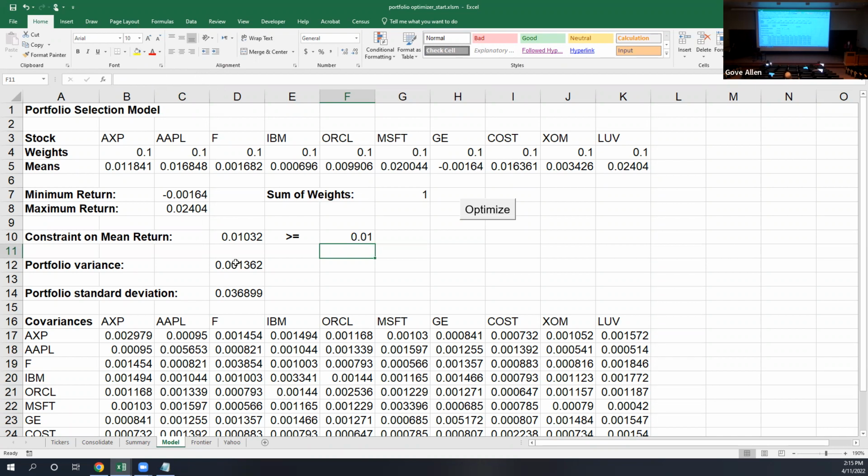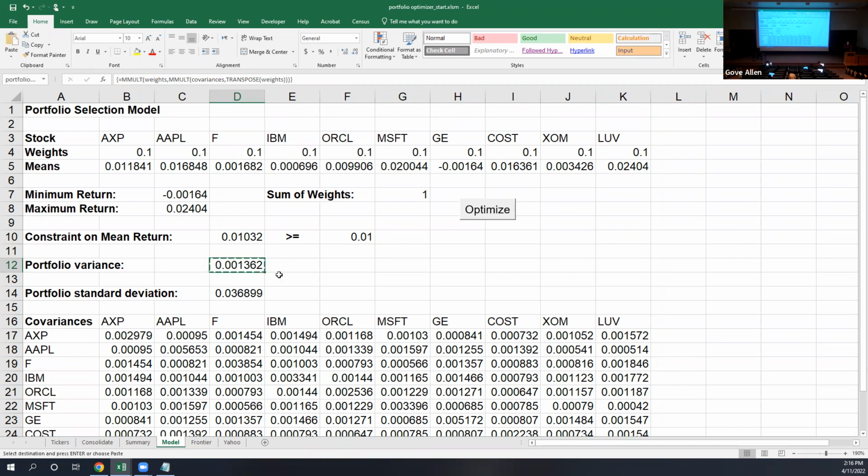But what I want to do is minimize my overall portfolio variance. So the higher my portfolio variance is, the more volatility there is in my basket. And so I'd like that to be as low as possible. So the model is, play with these numbers such that we're okay to have a higher expected return than this, but we don't want anything lower than that. And at the same time, we're going to try to find the lowest portfolio variance possible.